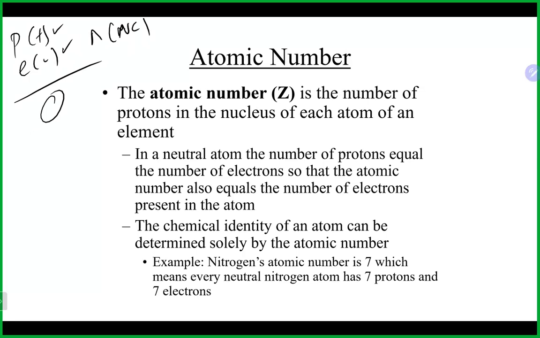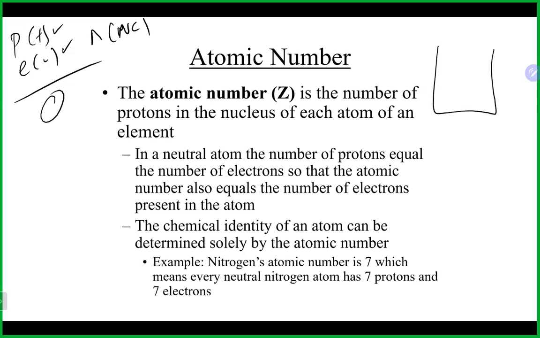So if you're dealing with a neutral atom and you know the atomic number, the number of protons, that essentially will tell you how many electrons you have. It's really important, though, if you're asked just a straight up question of give me the definition of what an atomic number is, the definition of atomic number is only the number of protons. That is the actual definition. It has nothing to do with electrons. So if you say it is the number of protons and electrons, you would be incorrect. So if you're asked that question, it is only the protons. But if you're dealing with a neutral atom, the side note is it will tell you how many electrons there are.